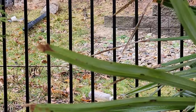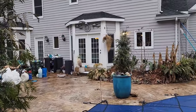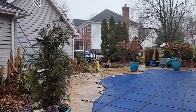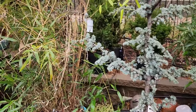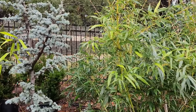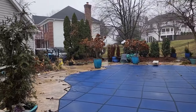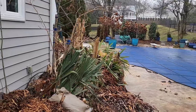Neighbor's pool construction is still going on — it's almost been a year since their contractor told me they were putting in a pool. I feel bad for him, but it'll be done sooner or later. All right, I'm pretty happy with how things are looking out here. Going to take another week or two to really get a better picture of the damage, but my initial impression is that this is all right — could have been way worse.